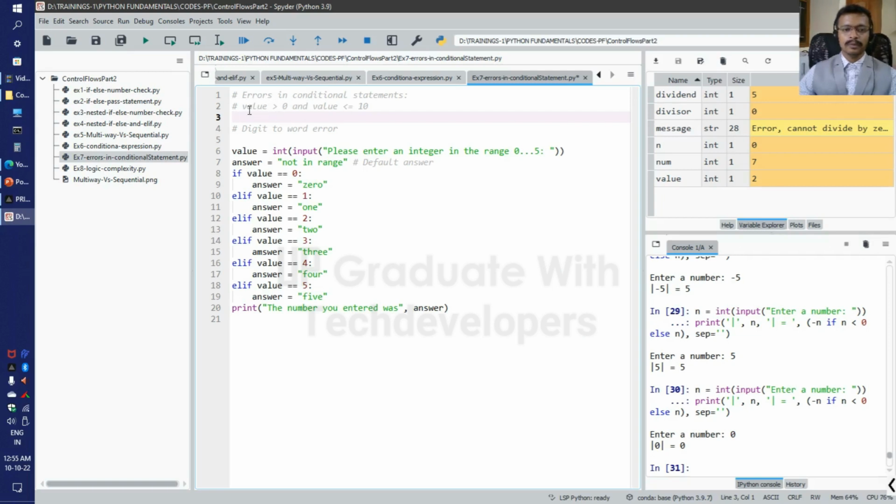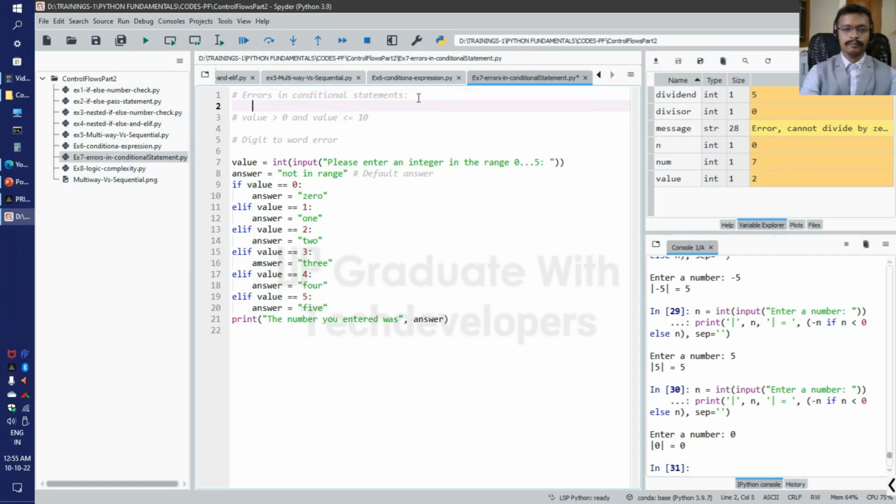So in this compound Boolean expression, value is greater than 0 and value is less than or equal to 10. If you put any number, for example value is equal to 3, 3 is greater than 0 and 3 is less than or equal to 10.